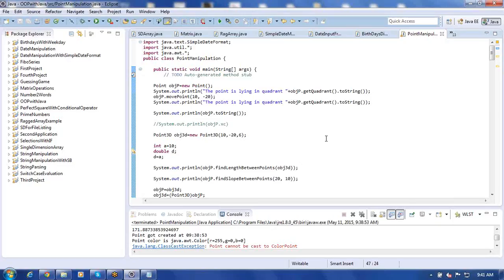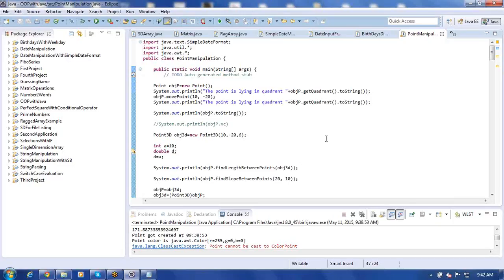But certain features of point 3D are not available with color point, because color point is going to be 2D only. Extra color is available to you. But when you take point 3D, you don't have any color component in that. But there, the point features are common. You have a third dimension called the Z dimension in that. So like this, we created two child classes for the point, and this is called inheritance. So we created a classification hierarchy or inheritance hierarchy like this.